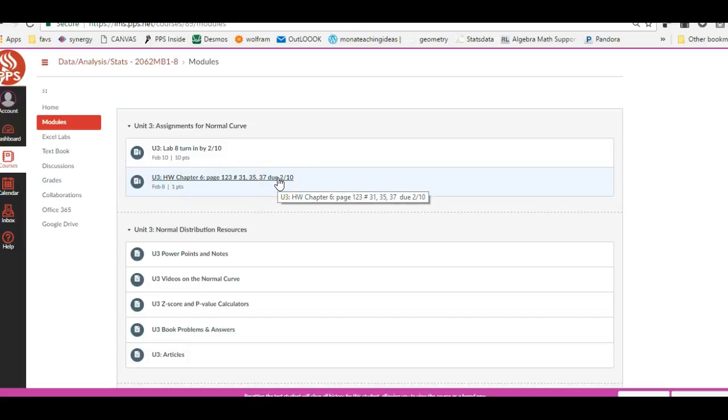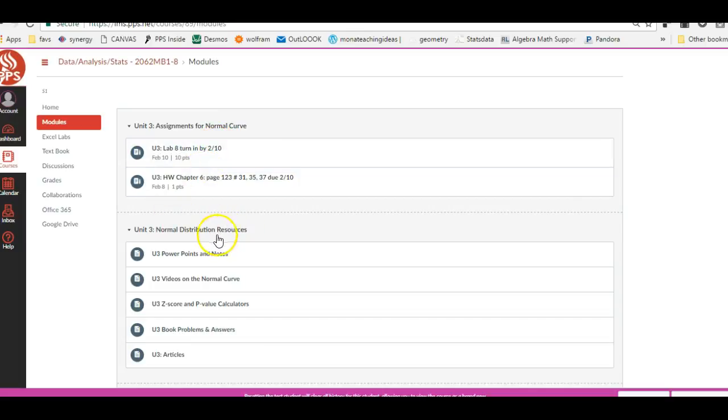When they're turned in, I will enter it on Canvas so that you will know that it is turned in, and I will soon enter the assignment that we have for tonight, and that will be up here as well. So if you ever wonder what is due, what you need to have done, this will be the list. It will have everything in here for the whole normal curve unit and the dates that they are due.